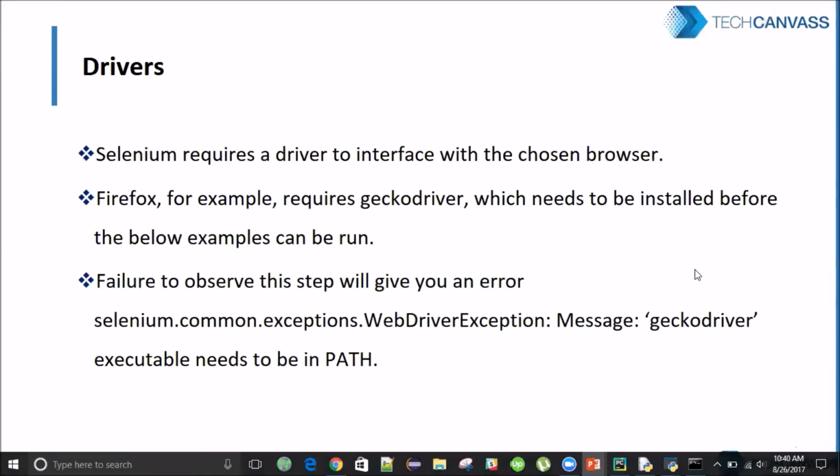So Selenium requires a driver interface with the chosen browser. For each browser, we have a browser driver. Okay, so what is the use of the browser driver? Let us discuss the use of the browser driver here. Take Google Chrome as an example of a browser.